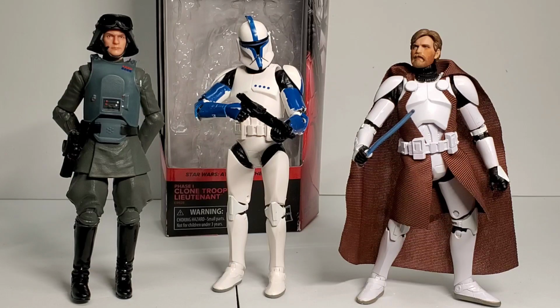And we always thought that he was going to be a super rare figure because it was an original trilogy figure. You know, everybody loves the original trilogy and everything. But no, he really wasn't, which was a surprise to us. Yeah, so really cool figure. I love the accessories with General Veers with the armor and everything. And we did a video on him a long time ago when we first got him. Yeah, and it's not too hard to find one actually in Walgreens still because they still have old figures. Yeah, you can still find Veers occasionally at Walgreens.